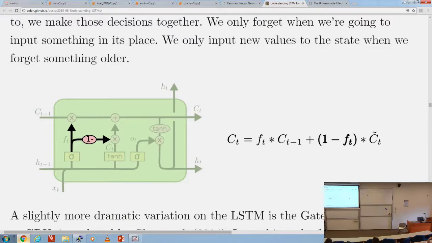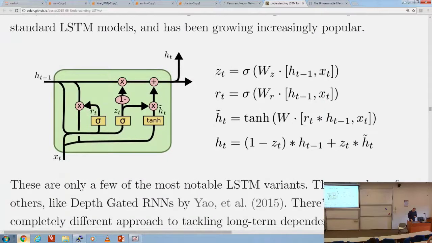So the new cell value is always some number times the old value, plus 1 minus that number times the new value. And here's another alternative called the GRU, which is also used frequently. It has a slightly different structure, but the same type of idea.